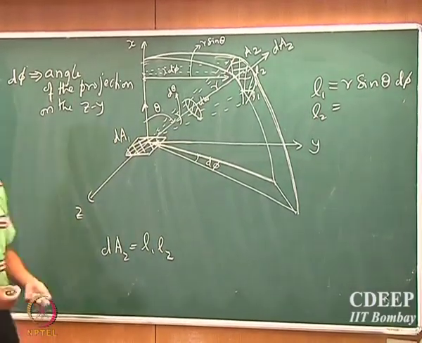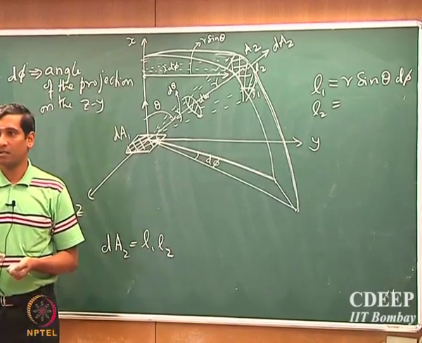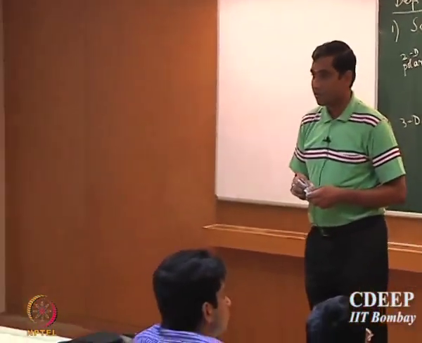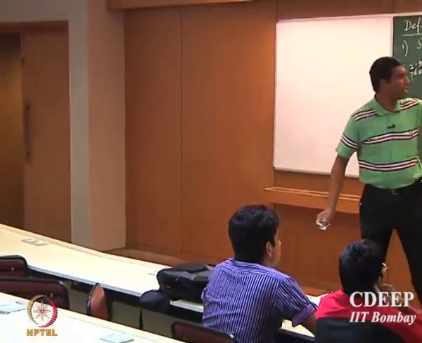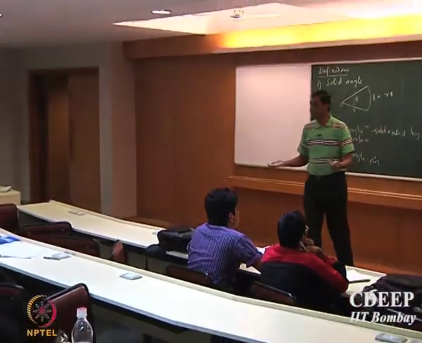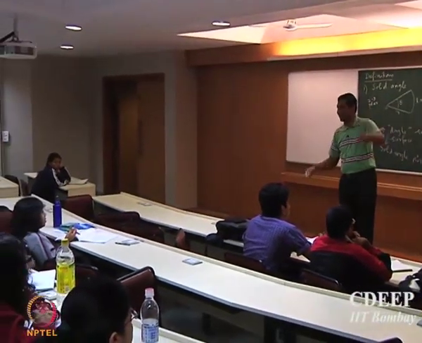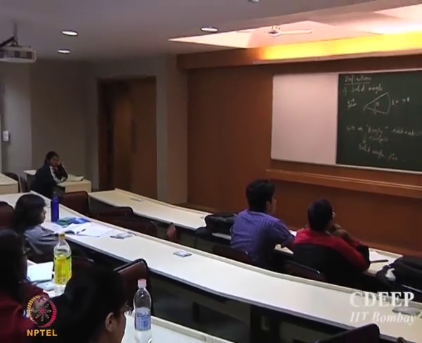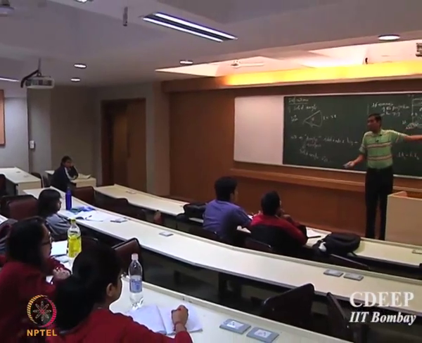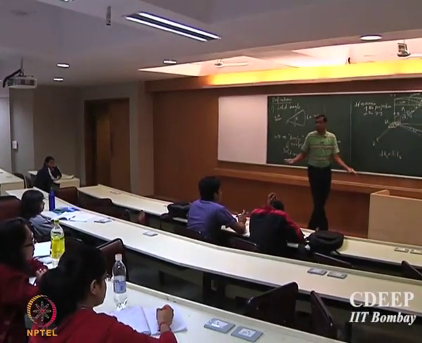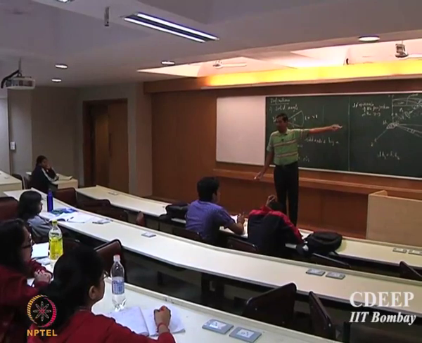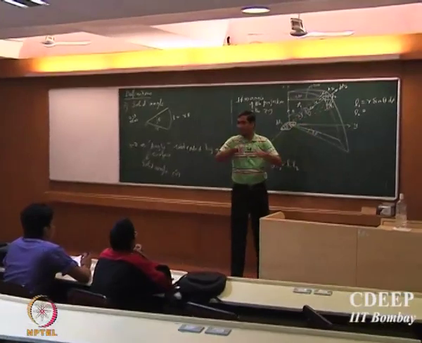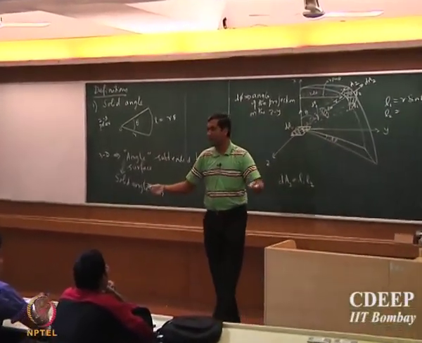What is L2? Whatever, it doesn't matter, it's a differential element. Whatever is the length of the arc, it's not a linear line, it's an arc, so it doesn't matter. All I am saying is what is the length of that arc, that we should be able to find. It doesn't matter whatever is the shape of the object. So all I am saying is it's just a differential element. Now if you integrate it over the whole surface, whatever surface you have, you should be able to make it.